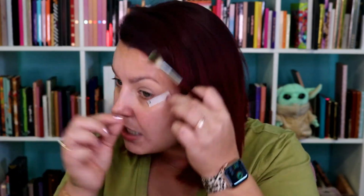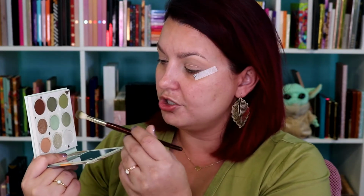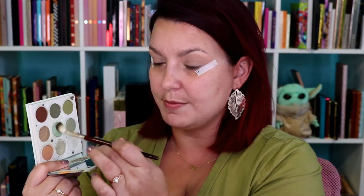So we're gonna start off. This is a BK Beauty 201 brush. These I use all the time. I love BK Beauty brushes. I purchased them myself. I did purchase the new palette too coming out by them. So we'll see how that goes. So I think I'm gonna dip into the shade Babyface first as my transition. And this is going to be more of a simple, everyday green eye look.